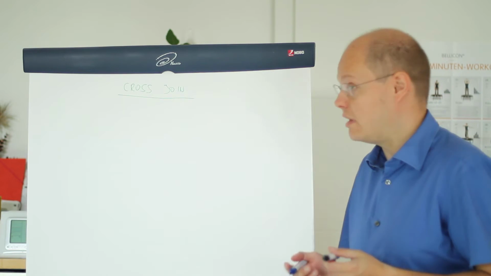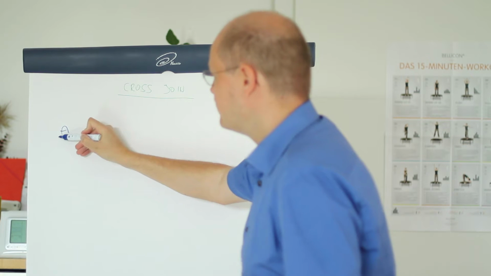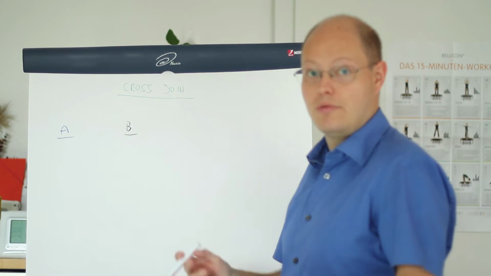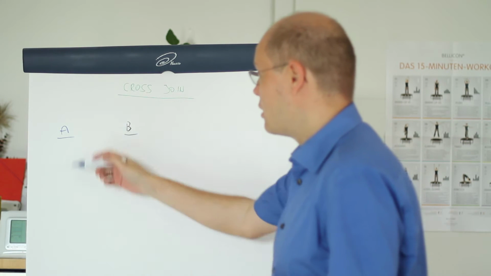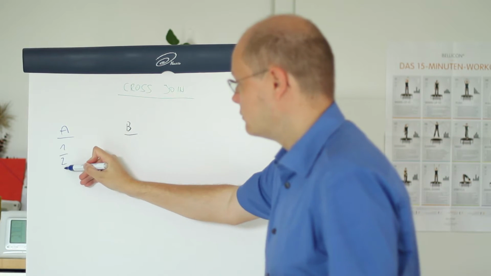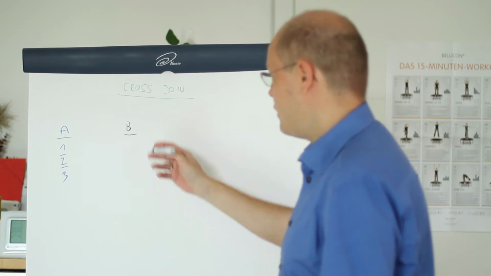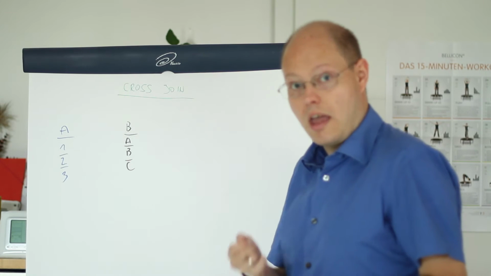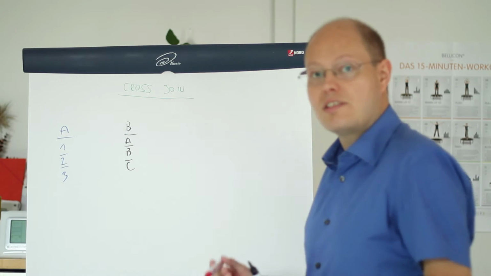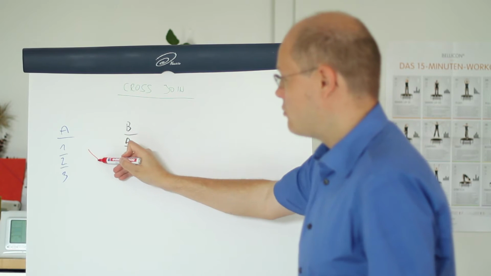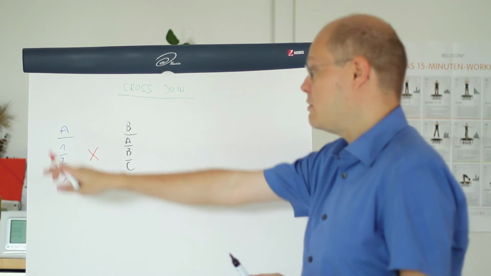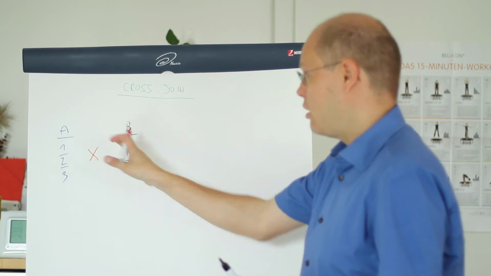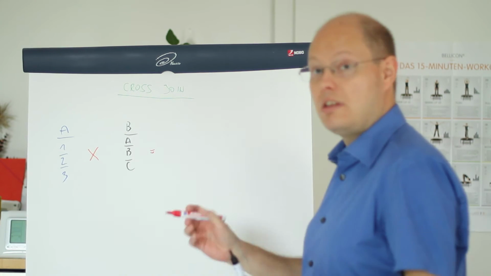Imagine we have two tables, a table A and a table B, and we want to perform a cross-join between both tables. Imagine we have here three records in table A, and three records in table B. A cross-join just means that SQL Server generates a so-called Cartesian product, which means we're just crossing every record with every record. So in our case, the result set will be 9 records.